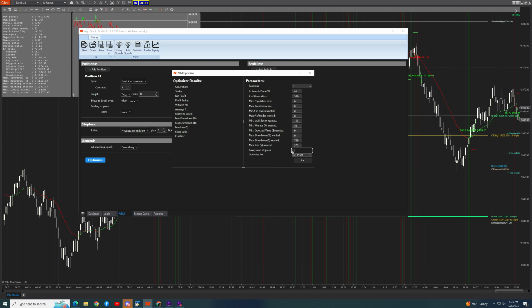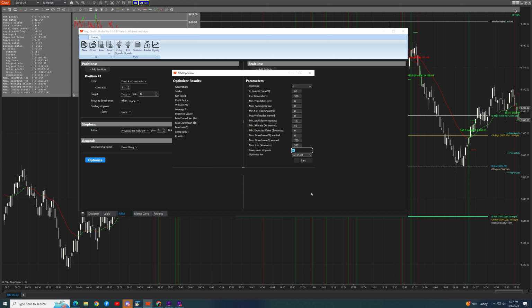Now, here we have the choice as to whether or not we want to use a stop or not. And you might say, well, why would you not want to be using a stop? Well, it could be that you're doing something like, at an opposing signal, I want you to reverse. I can't get to it while we have that open, but you'll have some choices here for opposing signal if you're not using a stop.